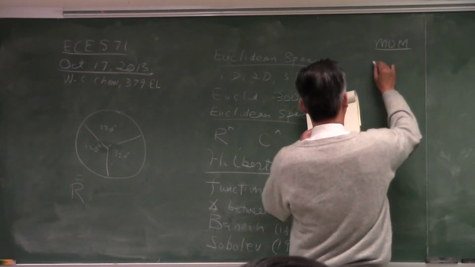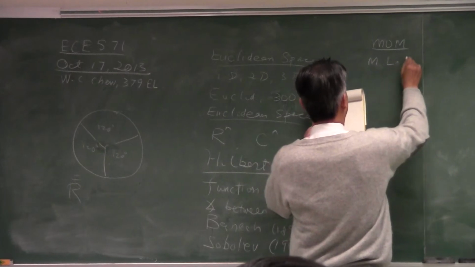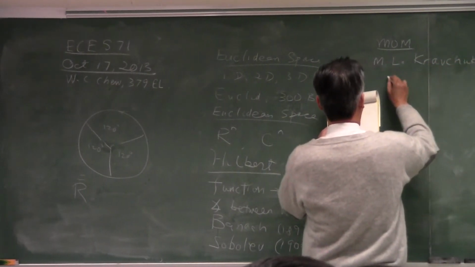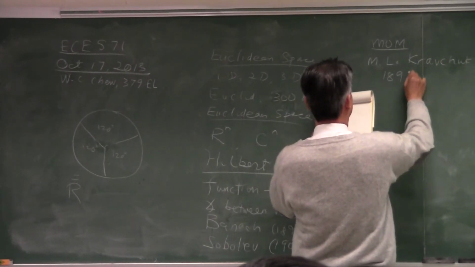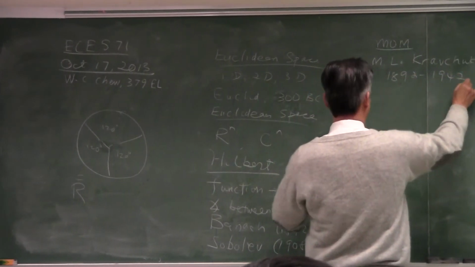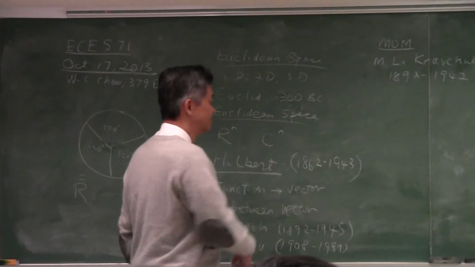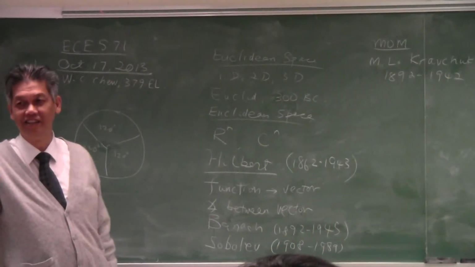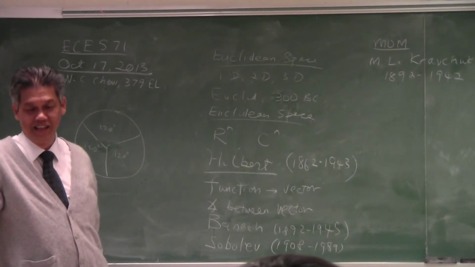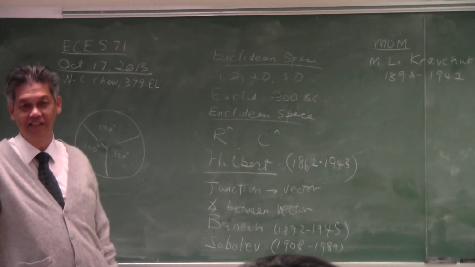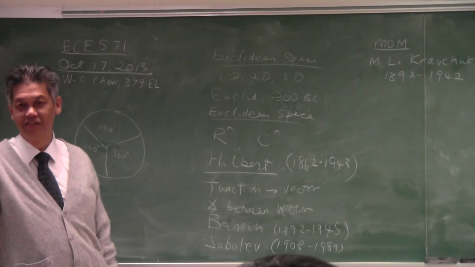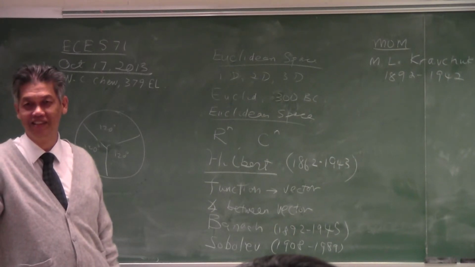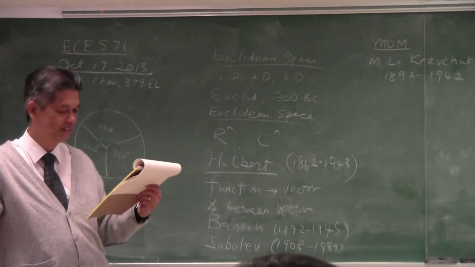from this Russian guy by the name of Mikhail L. He lived from 1892 to 1942. So he overlapped with this fellow. So you can see that he lived during a period. And he was a Ukrainian, according to the internet. And he defended himself to be Ukrainian and refused to be a Russian. So he was sent to the concentration camp and he died in the concentration camp. Okay, that was a sad story about him.